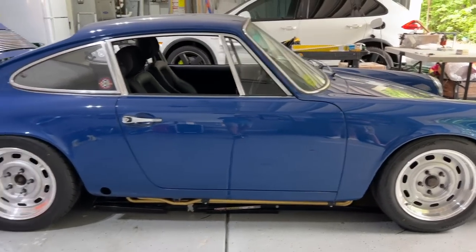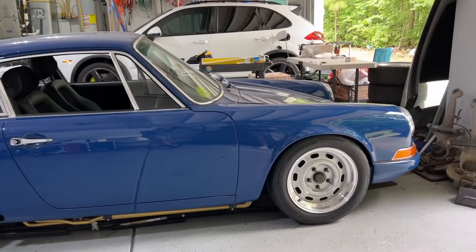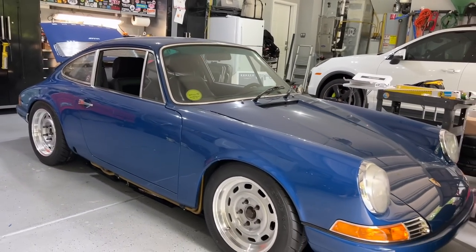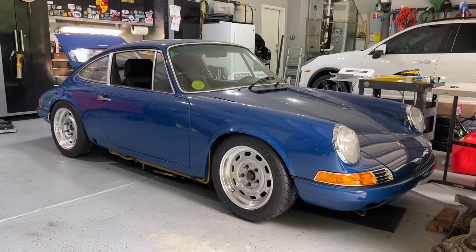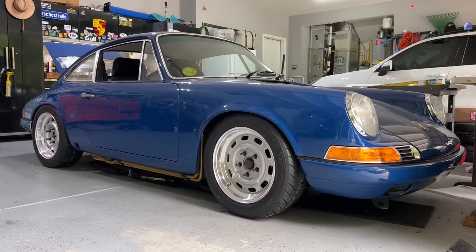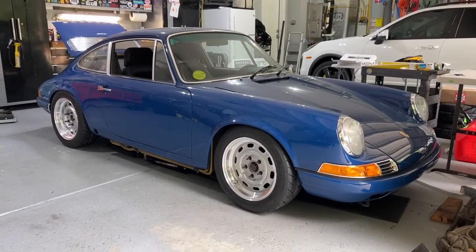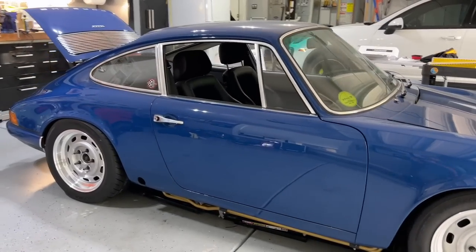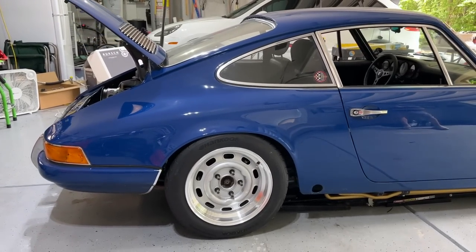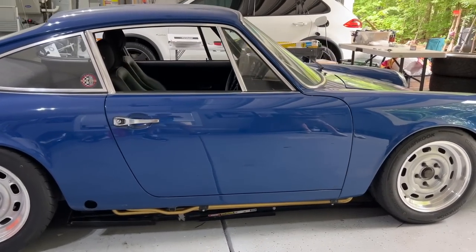That's it guys — I am psyched about this car. I'll do two more videos at least in the immediate future on it. I'm going to interview the gentleman I bought the car from, Mr. Charles Stanley — he's going to give us the backstory. As you guys know, each one of these 911s has a story, and he's going to talk us through it. I'm also going to clearly give you some driving impressions, so if you're looking for an early car, I'm going to tell you what you can expect at least out of a hot rod. If you are still with me, I appreciate you sticking around and I look forward to seeing you next time.